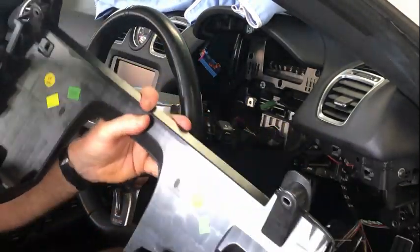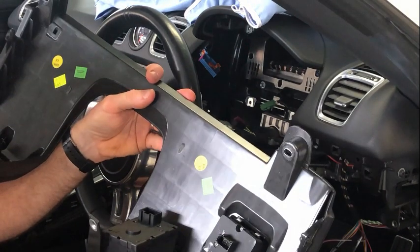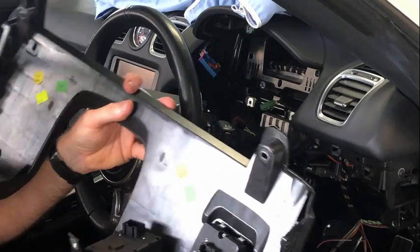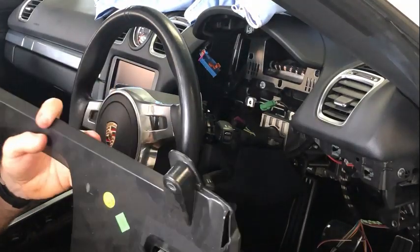And like I said earlier, they are in very, very tightly. That was a bit frightening, actually, removing those to start off with. I've just put a bit of grease on there now, and they just pop out much, much more easily. So I would suggest doing that. To put that back in is obviously just the reverse of that.